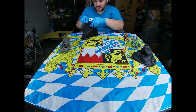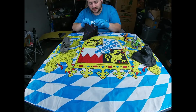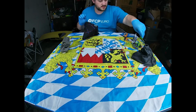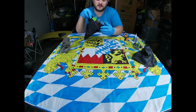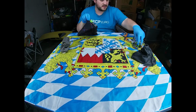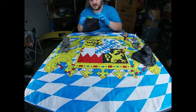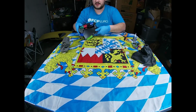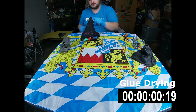Okay, and again, just give this a nice little tug down to make it tight again, and then you're going to put your binder clips, again the 1-inch, just on the edge. Sometimes if the spacing's a little bit off because the prongs are in the way, you can just hold this here with your finger, or slide these clips down and make sure you have good coverage. We'll pop another one on there. It doesn't necessarily have to be pretty, like I said. You just want a good area of pressure to hold the fabric down. You want to let this sit for about a minute or so. So we'll do a quick time lapse here, and we'll get back to you in just a minute.